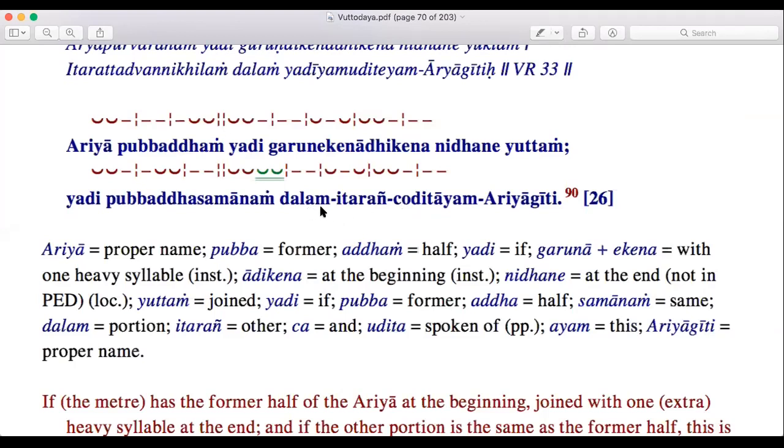Sandhi. Yeah. You see here, dalang itarang. There are two words, dalang itarang, but they have been joined by sandhi. There is a combination. So the niggahita is replaced by m, and that is a sandhi, dalam itarang. So to denote that, the short line is put there. That's not the word break. So it's just for sandhi purposes. Yes. Okay, I see. Thank you, Bante.